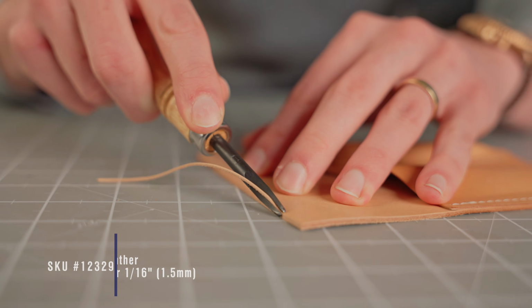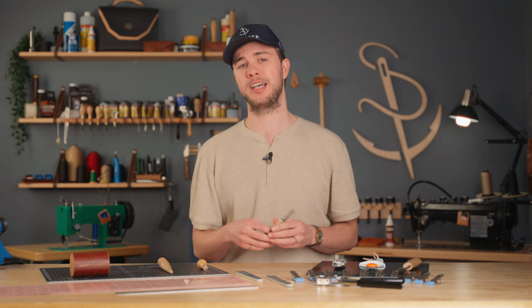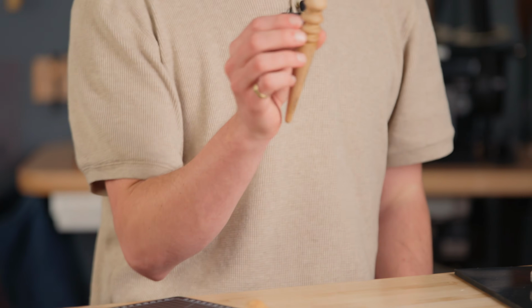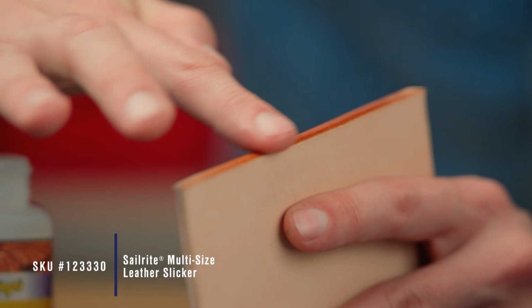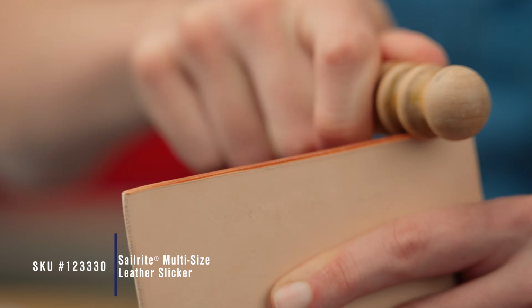After you've beveled the edges, it's time to burnish them with the next item in our kit, the leather slicker. Burnishing is the process of compressing and polishing leather edges so that they're smooth and shiny. You use a burnishing solution or even just water and slick the edges with this tool.